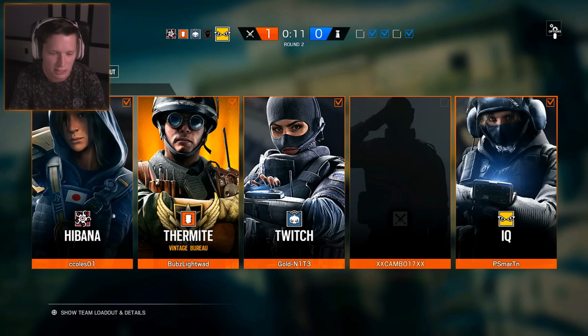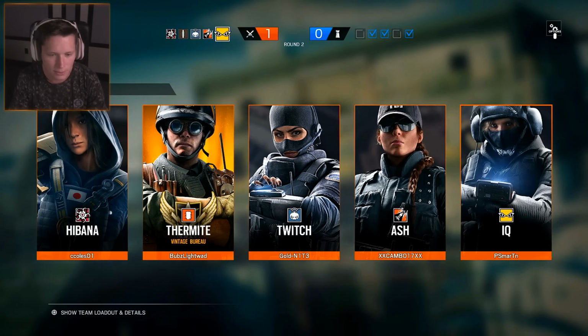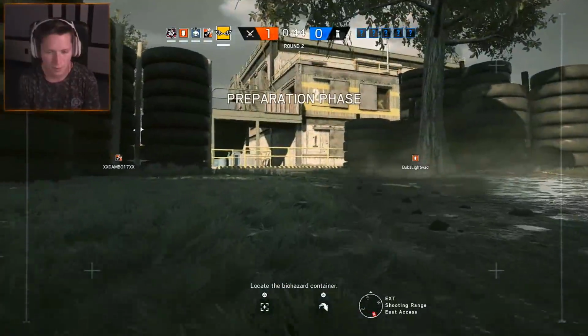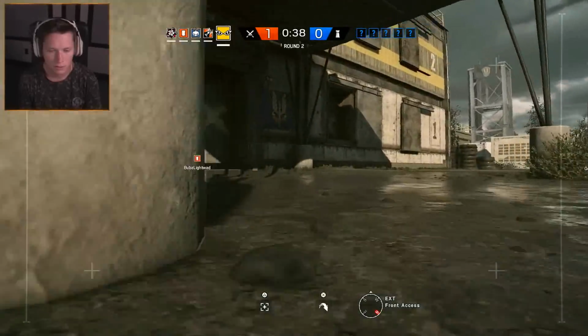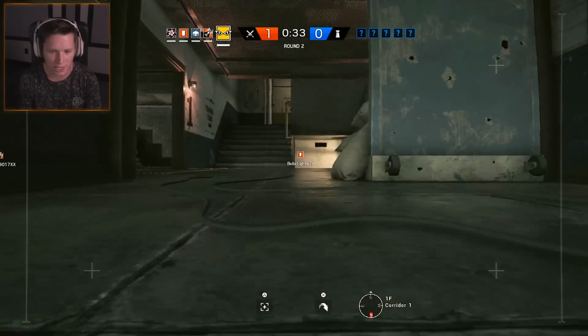Ooh, look at that, a vintage bureau thermite. That sounds kind of interesting. All right, guys, here we go. Let's do this. Locate the biohazard container. See what we can do for the first time with IQ.